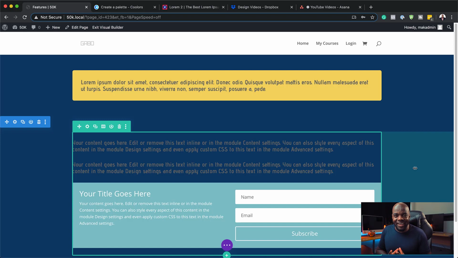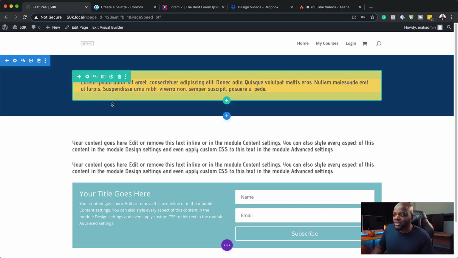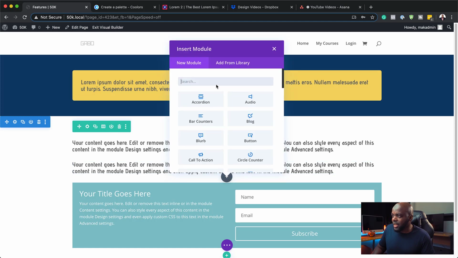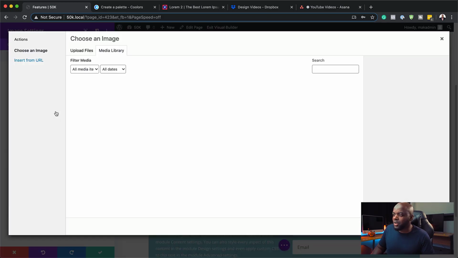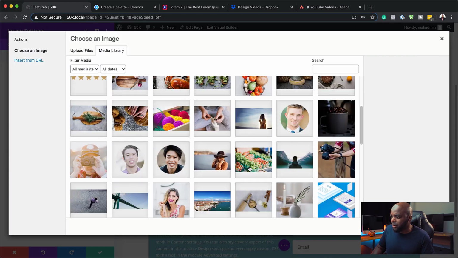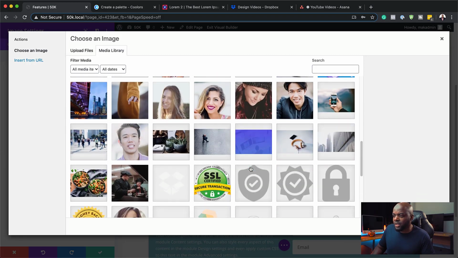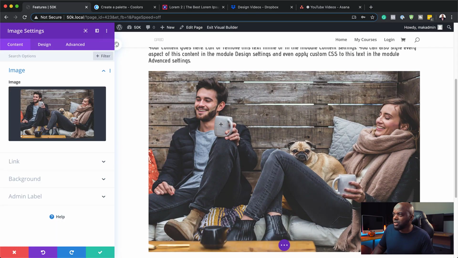Now this one here again is more of a designer's dream, and this is fantastic, especially for those of you that use Photoshop. Let's go in and add a few images on our design here. So I'm going to come over here and let's just add an image module. I'm going to select that. So here's our image right here. I'm going to go into my library and choose an image to work with. So let's say I go with this one, upload an image.